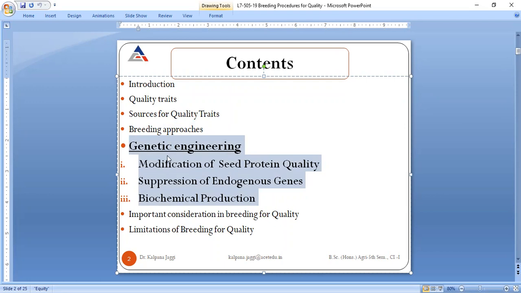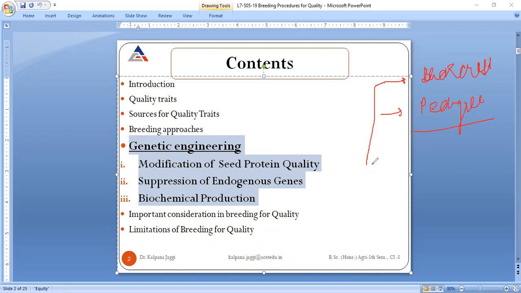Okay, before I actually go to the modern approaches, that is genetic engineering, there was one question from Santosh in my last lecture. Madam, which method is more significant out of the backcross and pedigree method? There, on the basis of data description, I told you we could go for the backcross method. But I would like to add one more option into it: one should go for which method, the backcross method or the pedigree method?